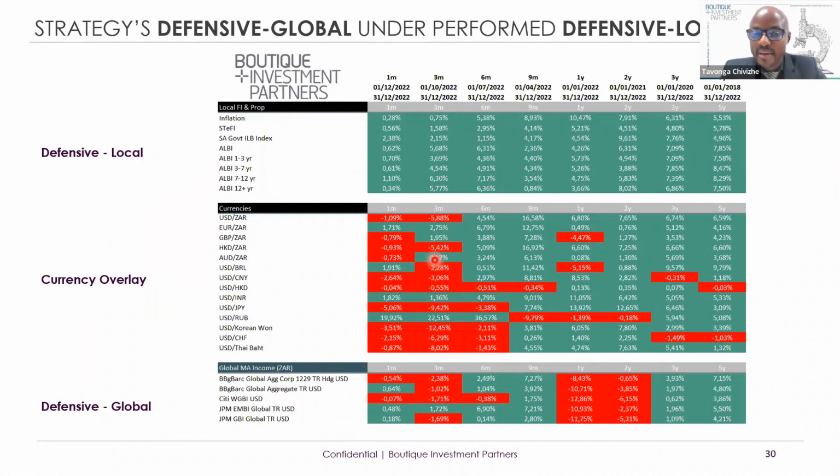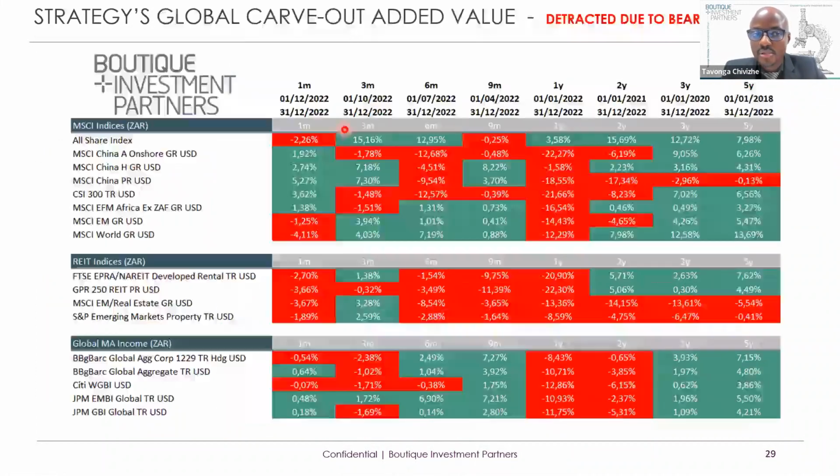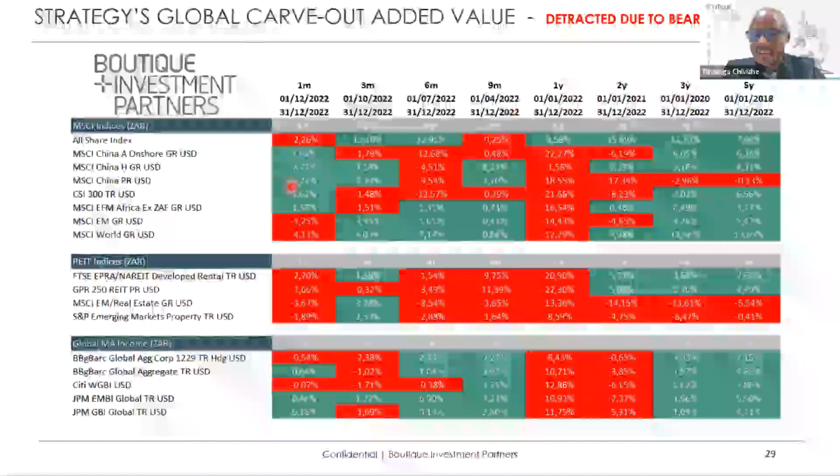And the biggest pain has come only from the local relief rally. I think that has hurt us. The other ones have really played out exactly as we expected. What we sort of like is that in the final month of the quarter, the Chinese equity market started to outperform the South African equity market. So our decision to re-risk directly in China paid off.